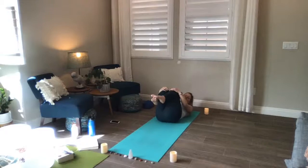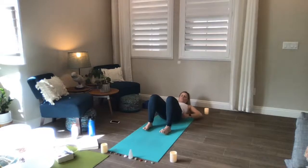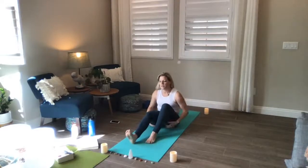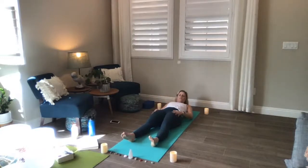We're going to move right into Shavasana, our final resting posture. If there's any other postures that you usually like to take to close your practice, you're free to take them now. As we move into Shavasana, I'm going to play the crystal sound bowls. So if you have music playing, you might want to pause it or pause the audio on this video if you'd rather not hear the bowls. But once you have that done, find your way to Shavasana.